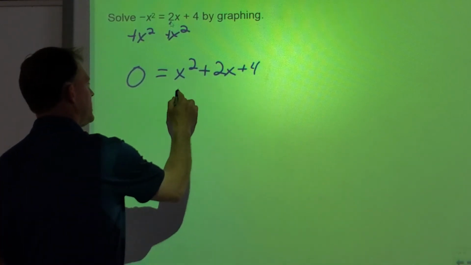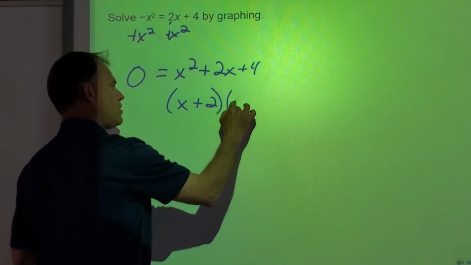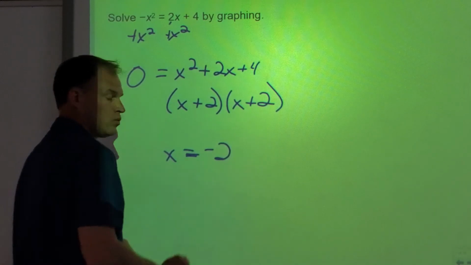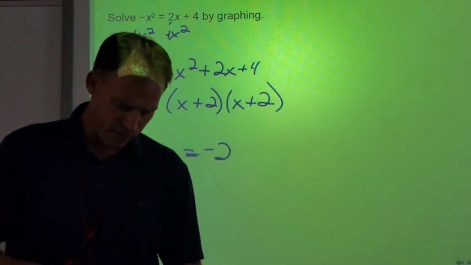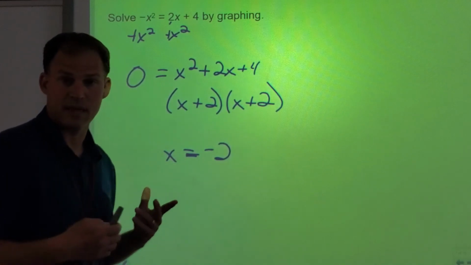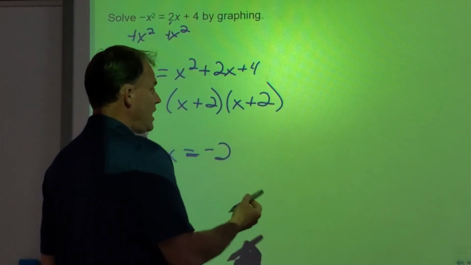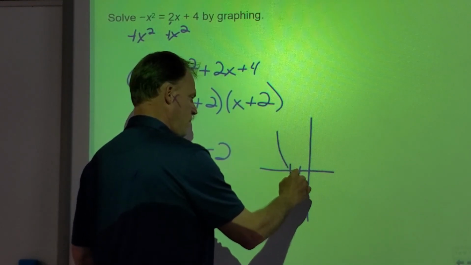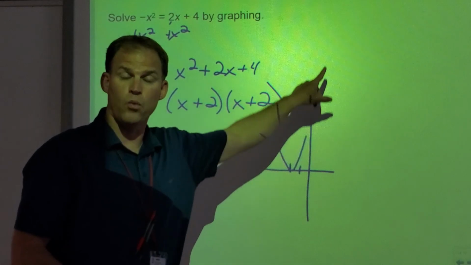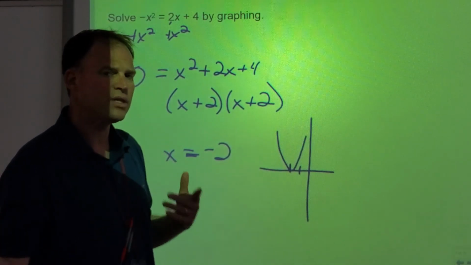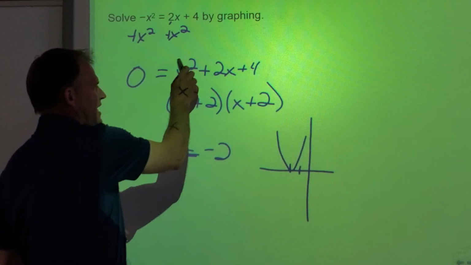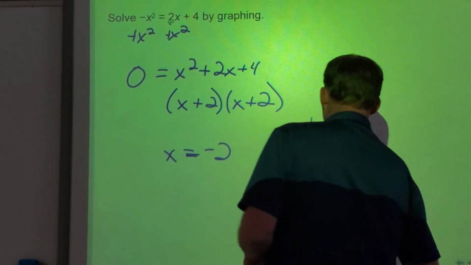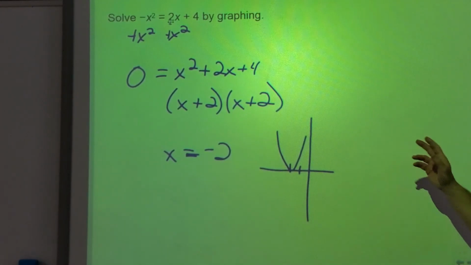What multiplies to 4 and adds to 4x? So this is x plus 2, x plus 2, so that x is negative 2. There you go. There you have it. Of course, this one's going to come out to be the same thing twice. I touched on those the other day. If I would graph this, it's just when the parabola touches there one time. All right, so not everything has 2 answers. Well, it technically has 2 answers. It's just the same answer twice. Okay? All right. Any questions about any of that? Cool.